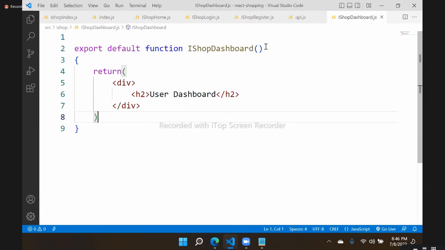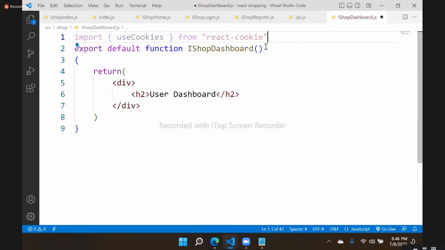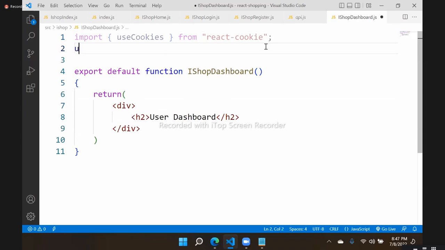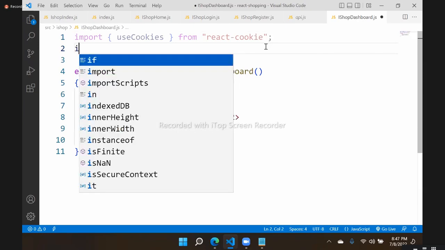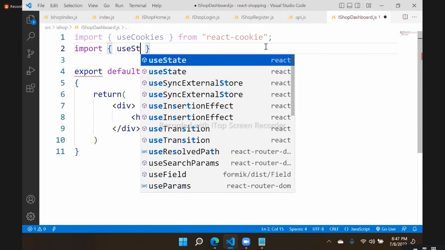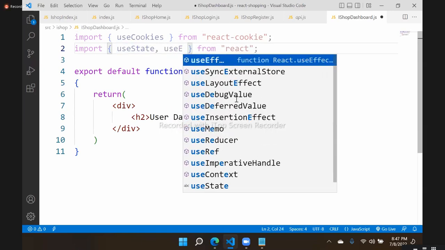Here, I need to access the cookie. So import useCookies from react-cookie. And here we will put a state also. So import useState from React, and we will use useEffect also.